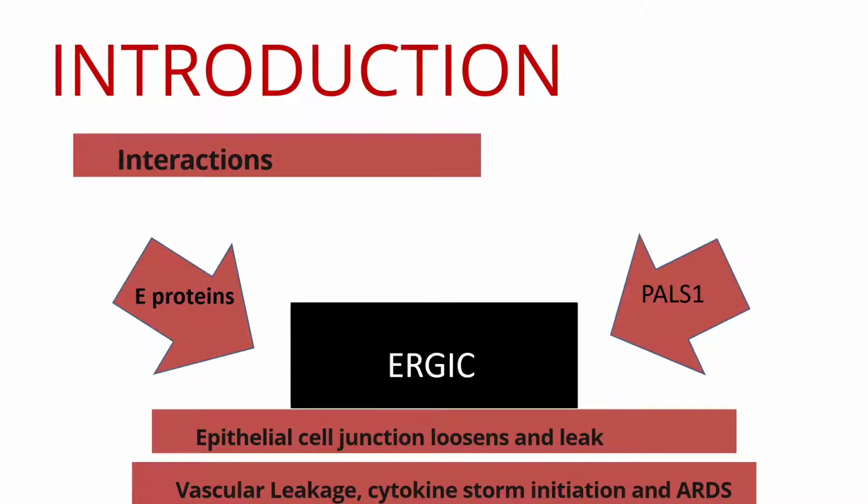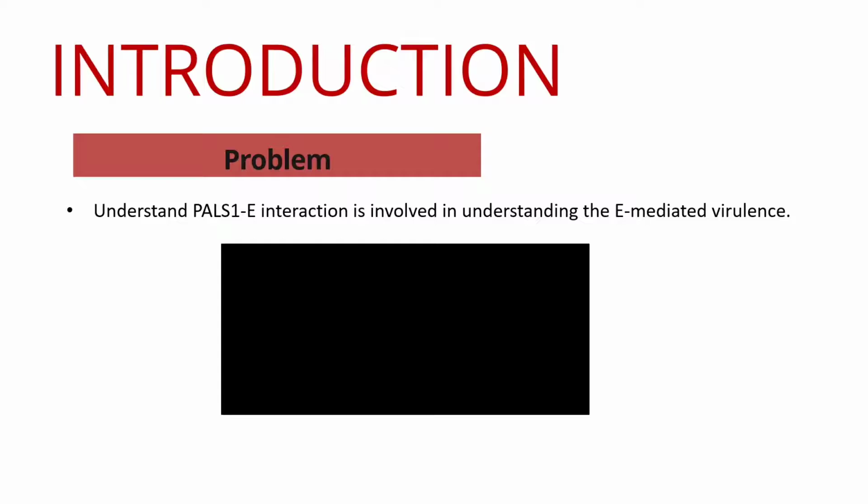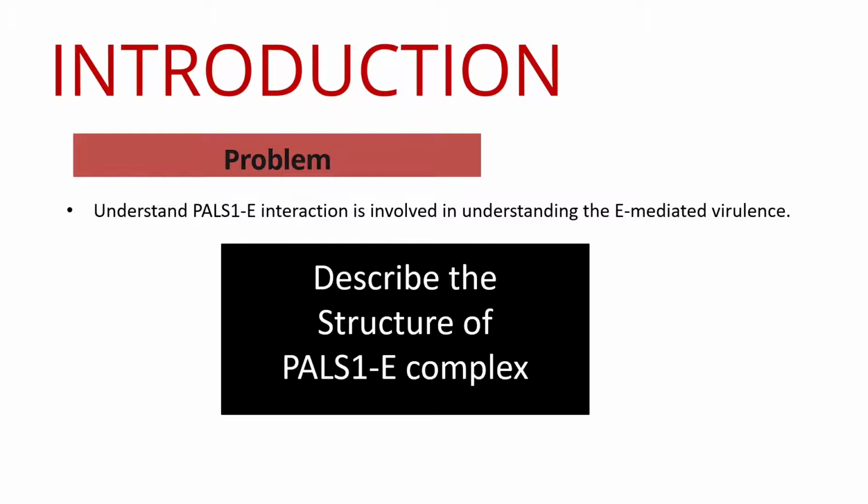And this is the reason why studying the protein-to-protein interaction as well as their structure is extremely important, as there is a lack of structural information to define such protein-to-protein interactions, which hinders further understanding of the mechanism of the E-mediated virulence. That is why this study aims to describe the structure of the PALS1 and E protein complex, so that we can define the mechanism of recognition of the PALS1 domains by the C-terminal PBM of the E protein.